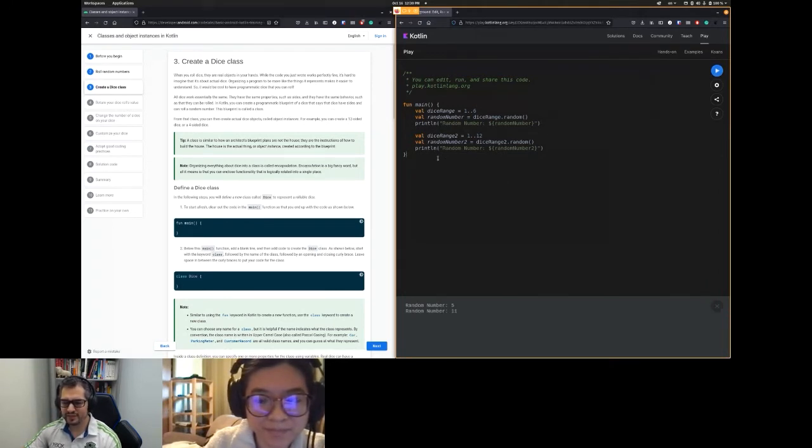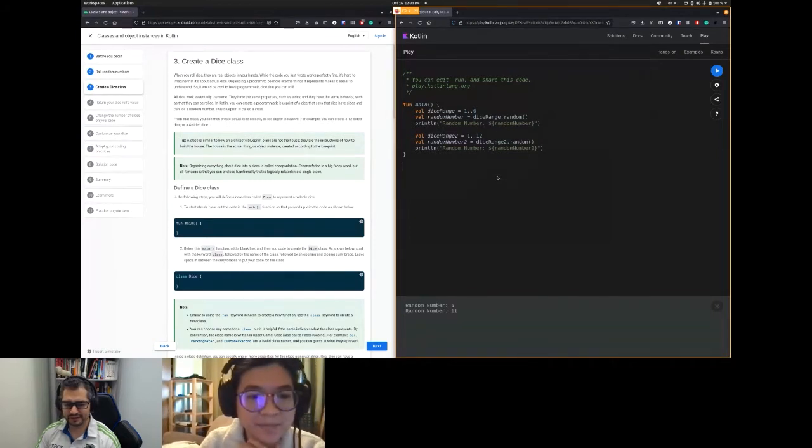So a better solution is to have an object, a dice object, that I can decide how many sides that dice object is going to have, and get the random number from there, right? How do I create that object? Or how do I tell Kotlin how to create that object for me?